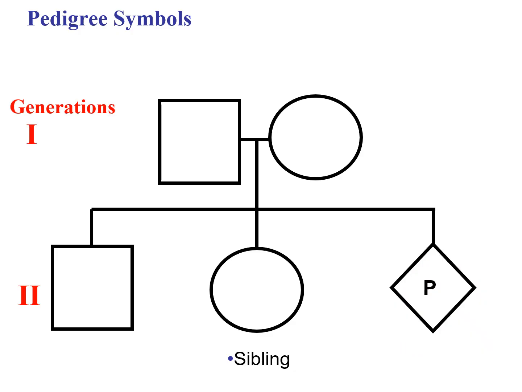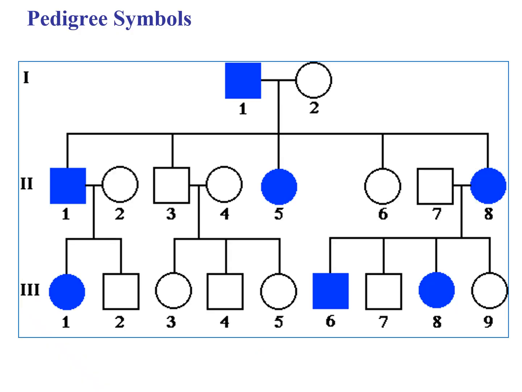Now generations are shown in the pedigree. The generations are designated with Roman numerals on the side of each generation line. The individuals within each generation are identified with Arabic numbers. The numbers start over with each generation. This system sets up a grid that enables you to quickly find someone within the pedigree.